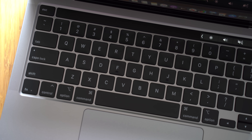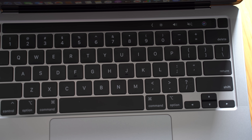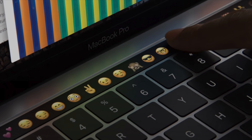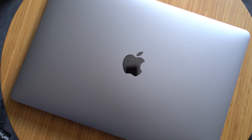I loved the concept of the Touch Bar when it was first released — I thought it was cool and slightly innovative. But it never seemed to materialize into anything actually useful, at least not for me. The apps that did support it only implemented functions I could already access quickly via keyboard shortcuts, so it just wasn't fast enough to justify moving my hands off the keyboard. Kuo says the Touch Bar will be removed in 2021 MacBook Pro models and replaced with a physical row of function keys, and Bloomberg's Mark Gurman has corroborated that report, saying Apple has in fact tested versions without a Touch Bar.